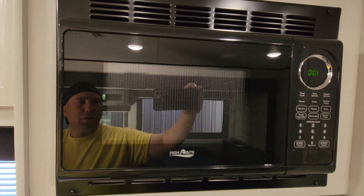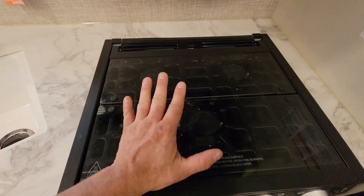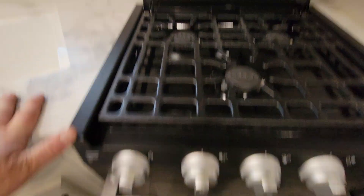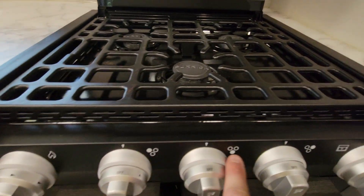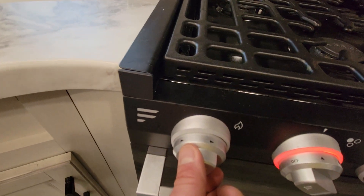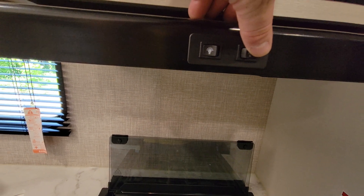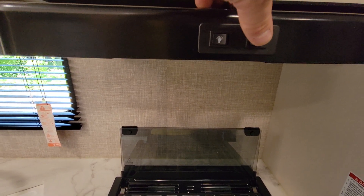The next thing is the microwave — it's just like your microwave at home, just a little bit smaller. Next, it's got a glass cooktop on top of the stove. This is not for cooking on — this is just to add more counter space. Before you cook make sure you open this up; if you do not, that glass shatters and makes a mess. There are three burners plus a fourth knob for your oven, and they're marked to which ones they are. All you have to do is push the button in, turn it to the little light symbol, then turn the sparker clockwise and it'll light. When you're done cooking just turn it all the way off. It's got a hood vent — make sure you turn that on anytime you're cooking. It'll get the heat and moisture out of the camper. Moisture is what kills the camper, so we want to get as much moisture out as we can.